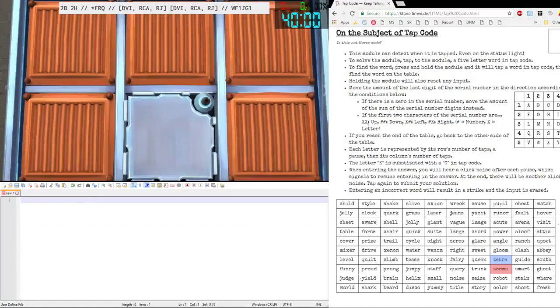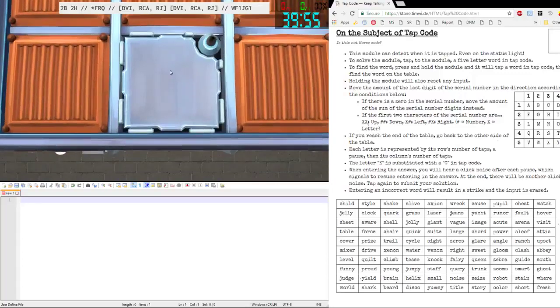Okay, let's do another one. We'll show a couple other things about this module. Like I said, if we didn't know that this was tap code, we could tap or hold up here on the status light. And there we go. I don't think I can restart this, and I'd rather not try because I'm not sure I'd know when the transition is if it works. So we're going to let it tap itself out real quick.